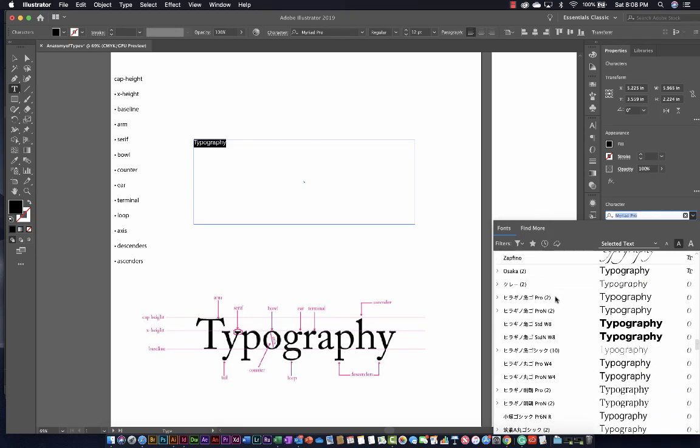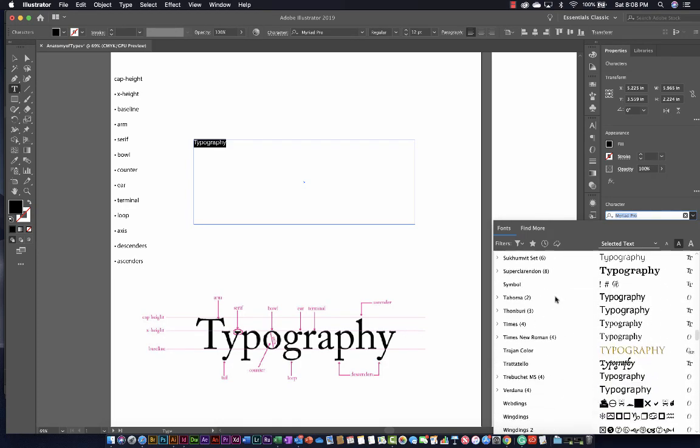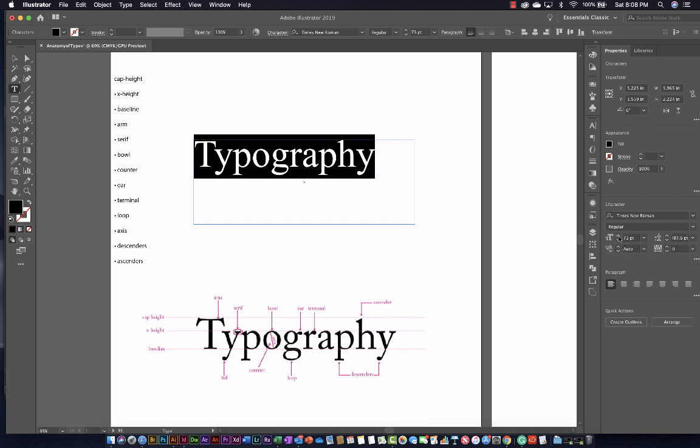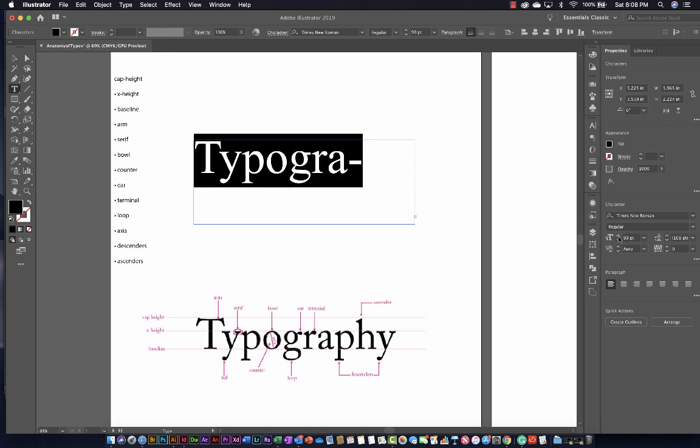We're just going to use a standard typeface that we're all pretty familiar with. I'm going to use Times New Roman. You can see what kind of styles you have available on your system. Mine are just kind of basic. I'll keep it at regular. And then I'm going to increase the type size to give us a nice healthy dimension on the page. Mine's at 90 points, and that's a pretty darn good size. You could make it a little smaller if you wanted to. And you could even center this if you'd like using your paragraph settings.